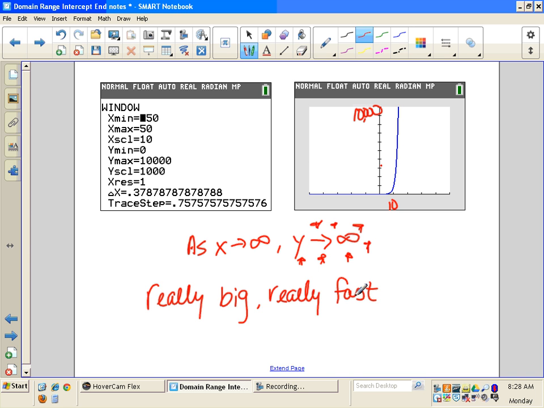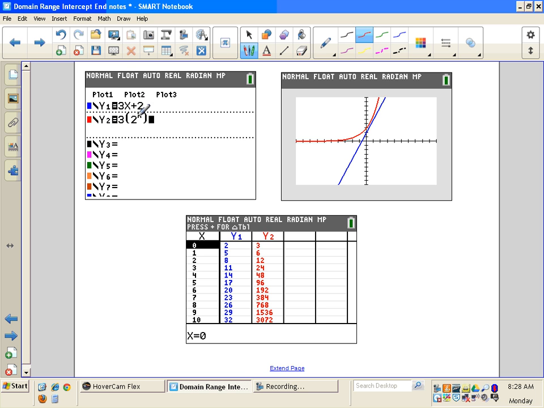Let's see. If we put some equations in a calculator, here we just have the linear one that we had before, y equals 3x plus 2. And just to make this one more similar, if we do y equals 3 times 2 to the x power, so we're using the same numbers, but if we look at the difference between a linear function in blue and the exponential function in red, notice that the y-intercept for the linear function is the 2 that's right here, and the y-intercept for the exponential function is the 3 that we're starting with right here.